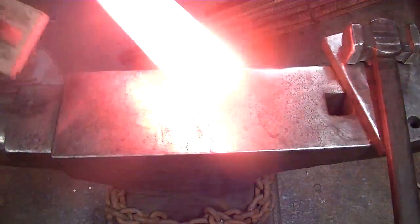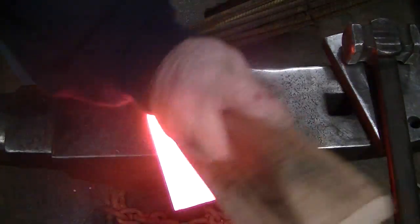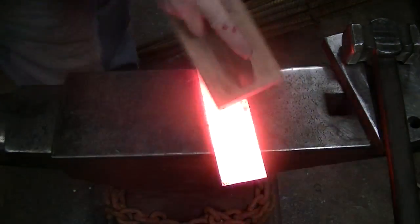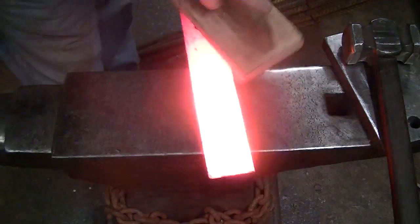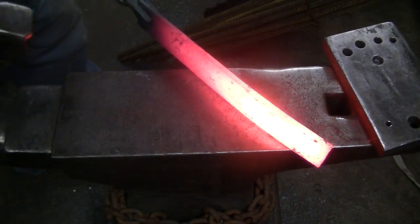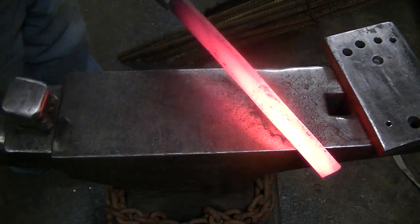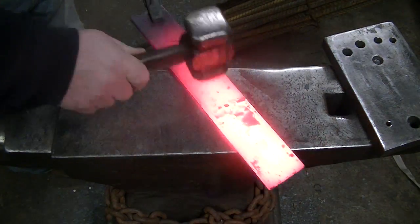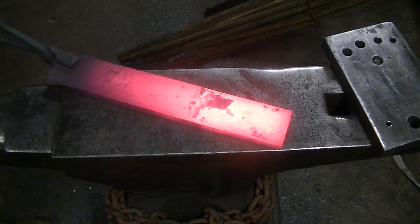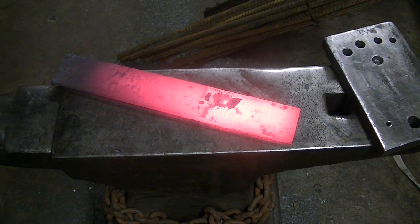Okay guys, we're going to start this project with a leaf spring off the old Model AA Ford, and we're just going to clean it up, flatten it out, and leave it to anneal here on the anvil. I'm not really sure what the composition of these older leaf springs is. I don't know if it differs from modern leaf springs. It seems to harden pretty well and doesn't seem to be a whole lot different. They're pretty tough. So for this project, we're going to give it a shot.